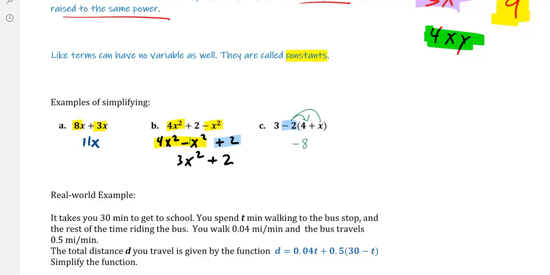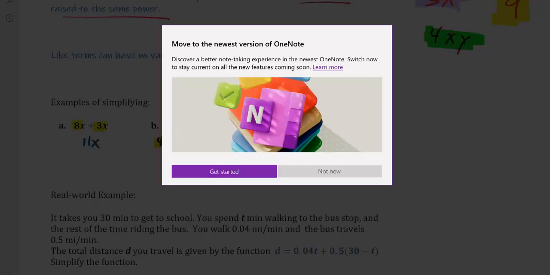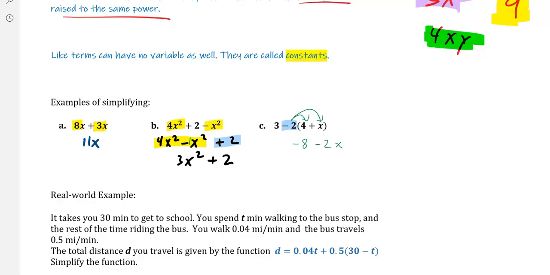And then negative 2 times x is negative 2x. A negative times a positive is a negative. And then we just bring down the 3 because it has no like terms, or not yet anyway. It was just by itself. We weren't multiplying with that, just multiplying the negative 2.